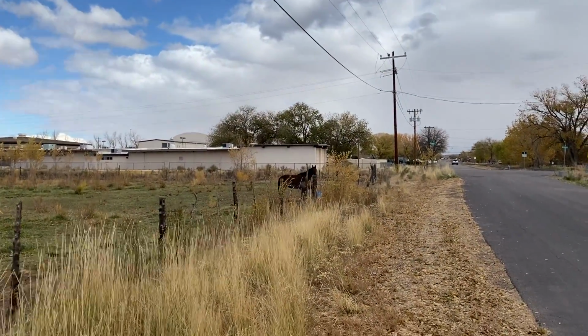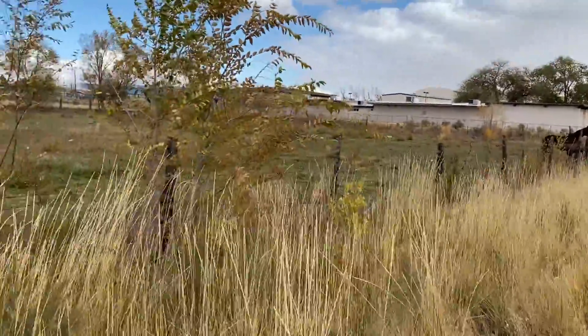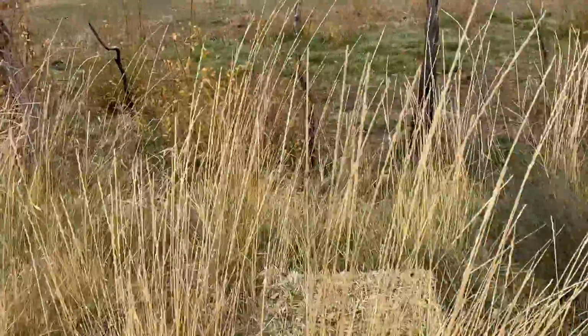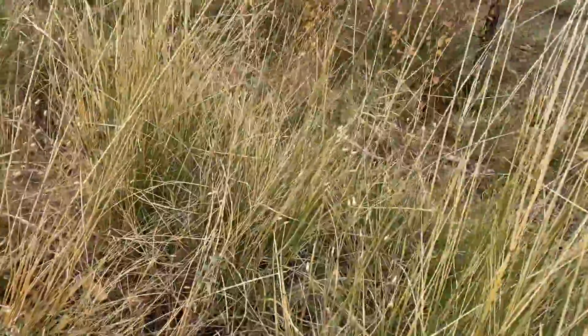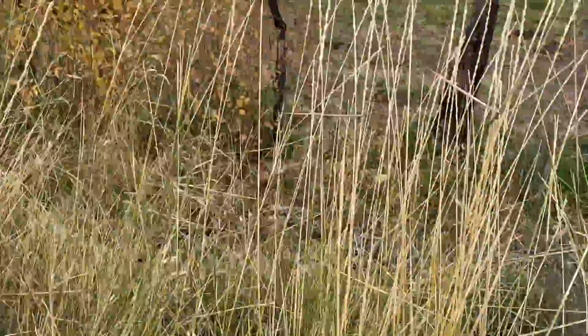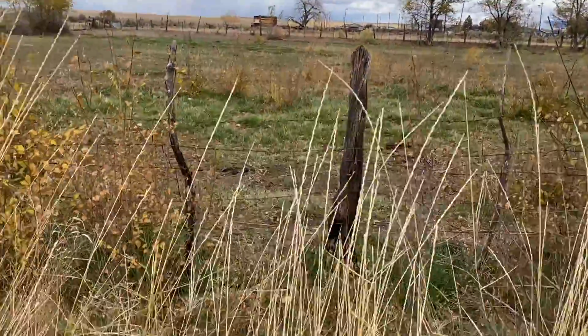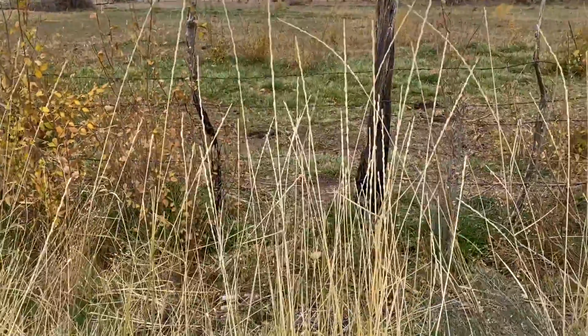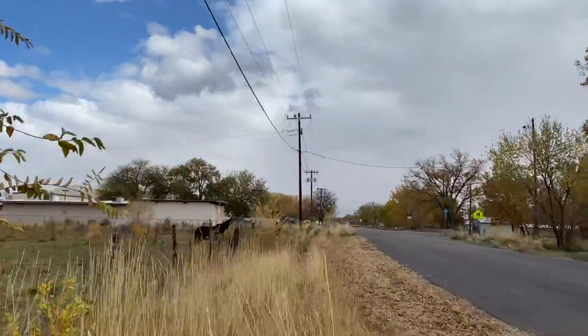Okay, so this is where we're keeping Chipper and Booger right now. And we just set a bale right over here in the bushes. And we'll just come by once a day and give them a couple flakes. They still got a little bit of grass out there, and then we bring them a can of grain as well. A lot of times. I didn't bring one this time, I may bring one later.